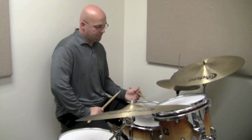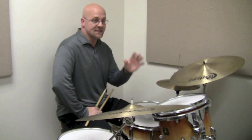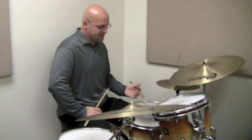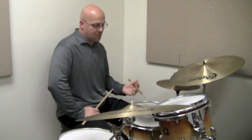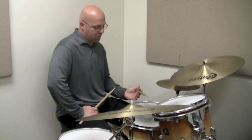There's nothing different about it except the phrasing, which is something I've been harping on this whole time. Not just the sticking or where you place it, but where the emphasis is. So the emphasis in particular comes with one main snare drum accent and then pretty much all the bass drums. So if it's one, two, three, four, five, one, two, three, four, five, the accent comes in the second grouping of five on the second stroke.